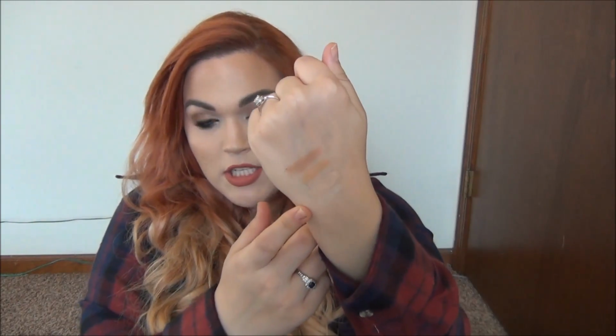So here is Cream, and as you can see, it's just a very light highlight shade. Then we have the color Fawn, a little bit peachy. Here is Camel, and Sepia. And you can see Sepia is coming off as quite powdery in the swatch. But again, when I applied it today, I got no fallout on the eyes or anything like that, and it was just a matter of being kind of careful, tapping off, but I didn't have to go crazy with it.